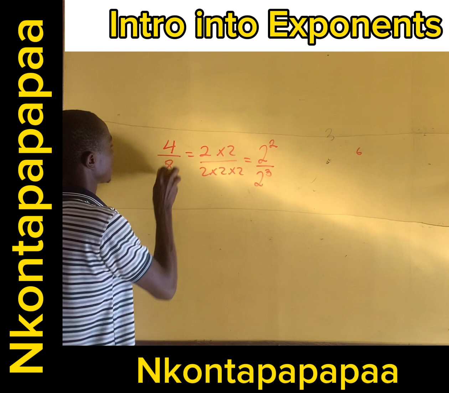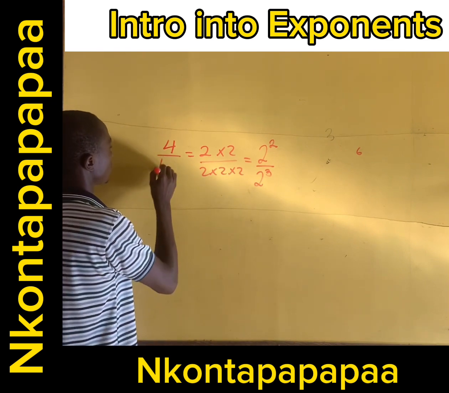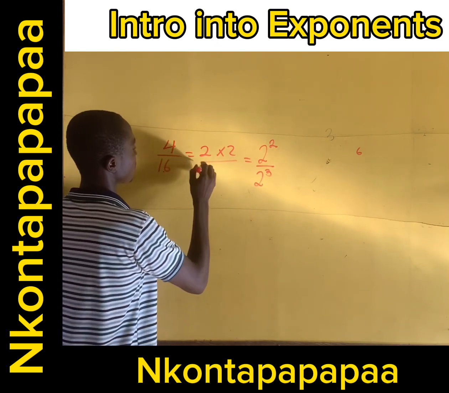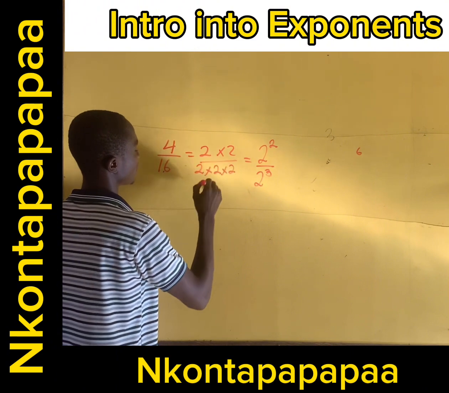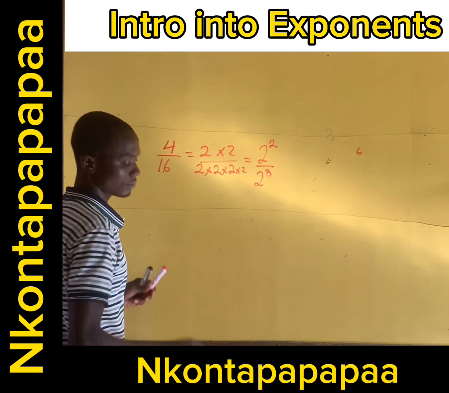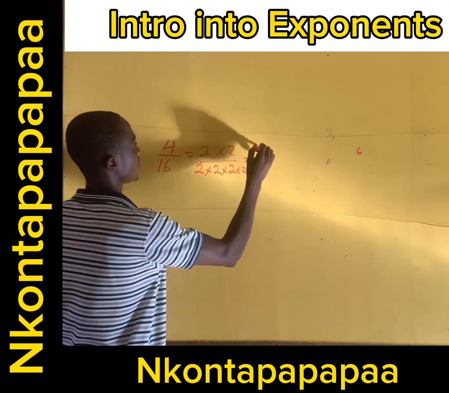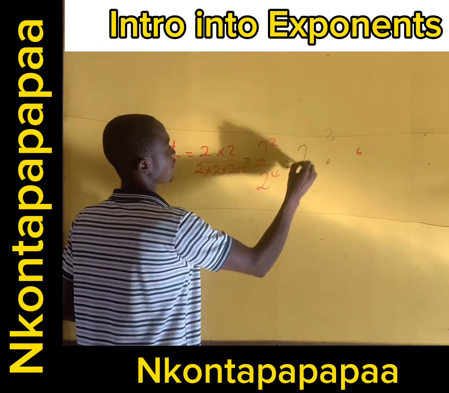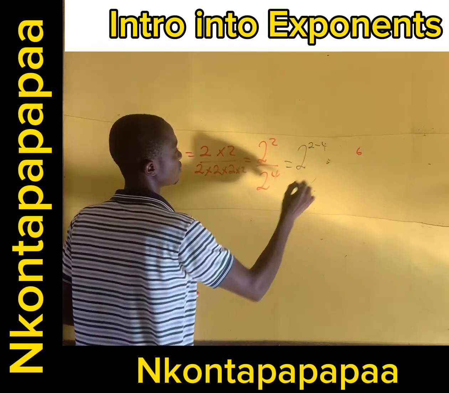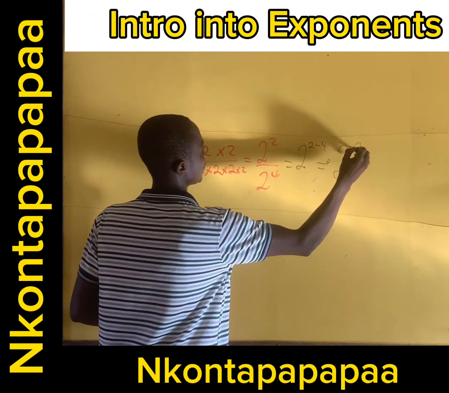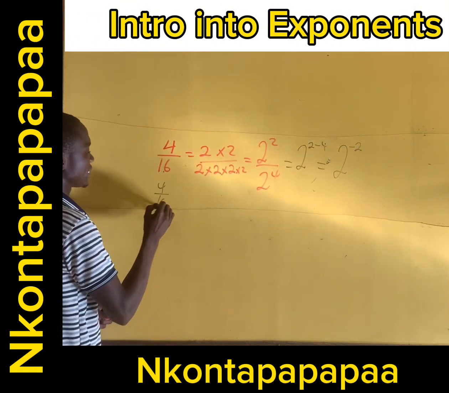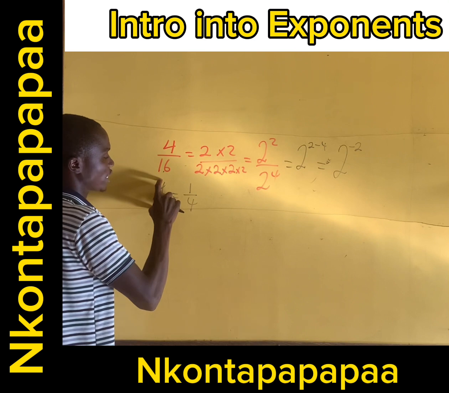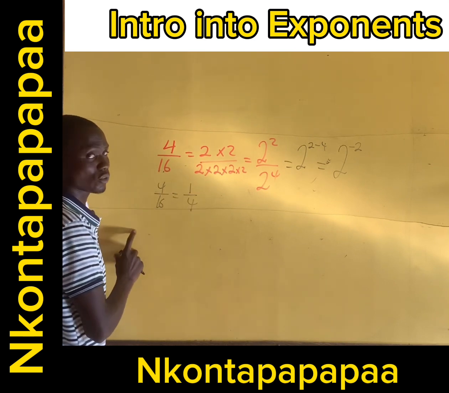I want something like, let me take 16 rather. 16 rather will give me something. So here I'll add 2 to this one. 1, 2, 3, then 4. Okay, this will help me. So this will give us 2 power 2 divided by 2 power 4. Yes, with this, we have 2 exponent 2 minus 4. And this will give us 2 exponent negative 2. But if we take 4 divided by 16, 4 will divide itself 1, and it will divide 16, 4. You can punch this on the calculator, and it will give you 1 out of 4.